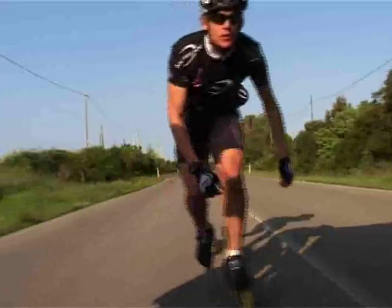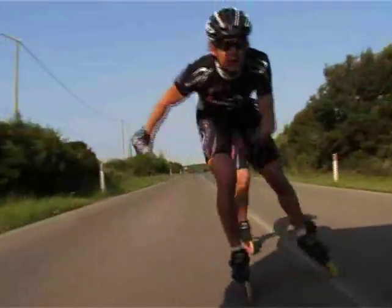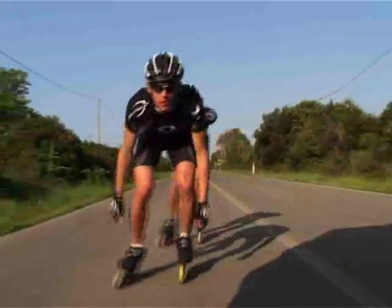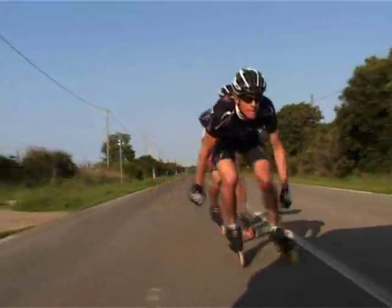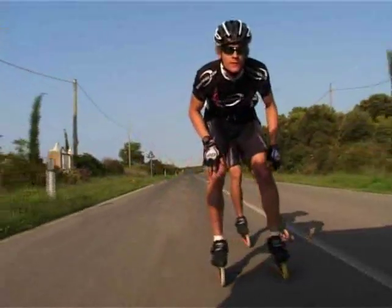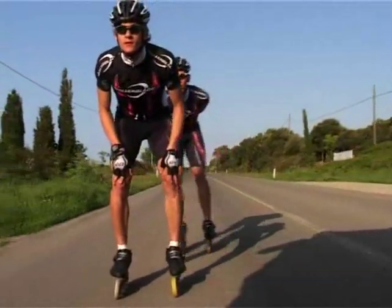It's good also what Nico's doing right now to change the positions sometimes. Swing your arms so you can see if you are making some mistakes while you skate and swing your arms.